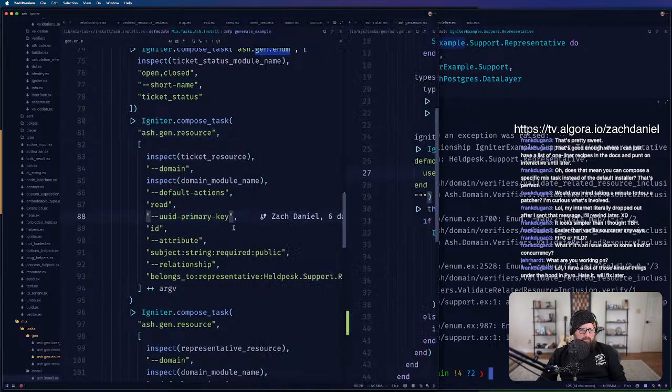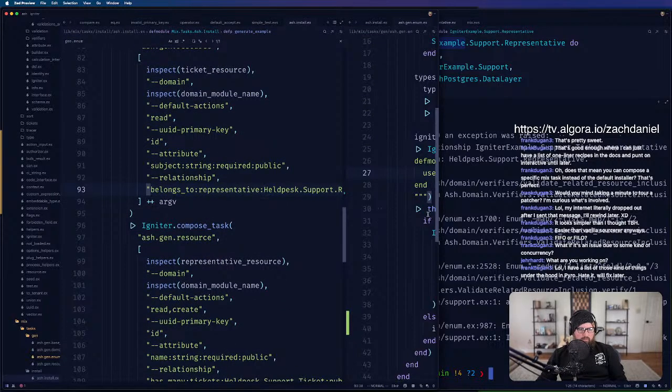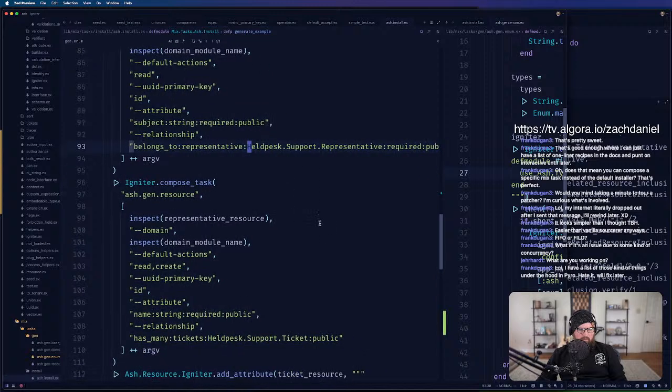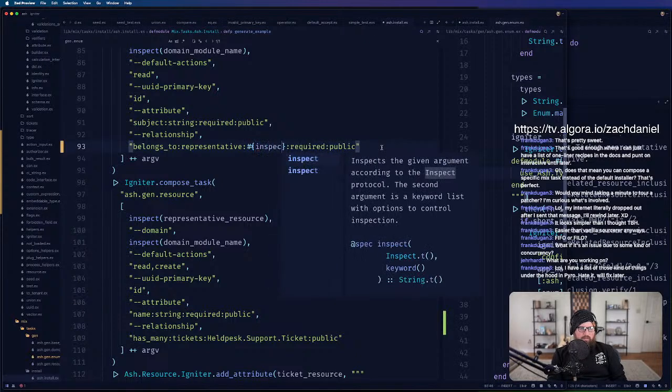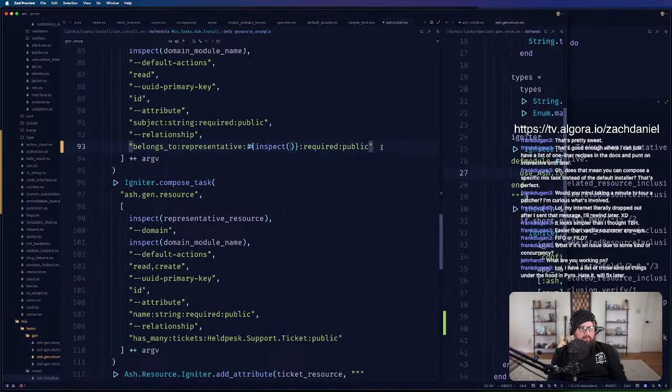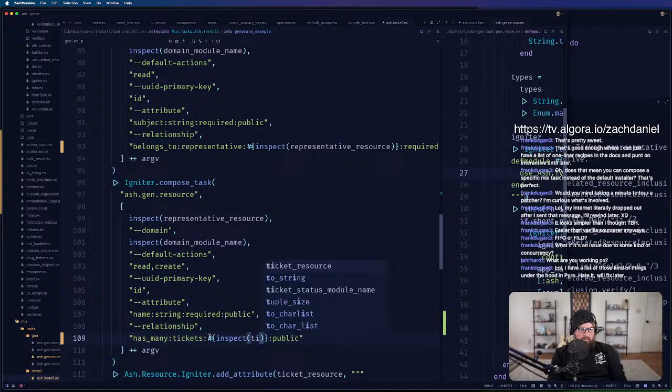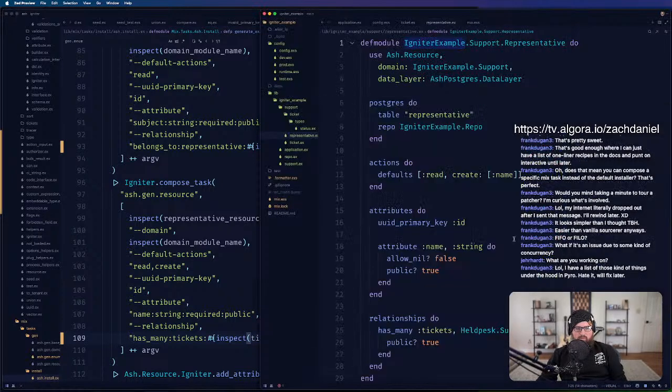Oh, help desk. Yeah, that's just a... These are not using the right... These should be inspect representative resource, and this should be inspect ticket resource. Okay. For now, this will be in here.